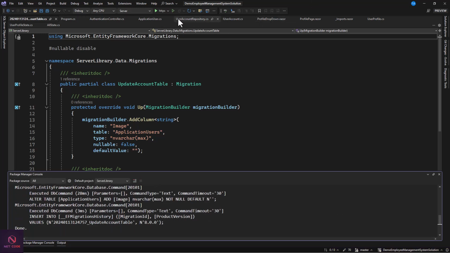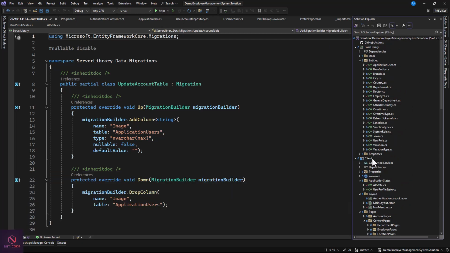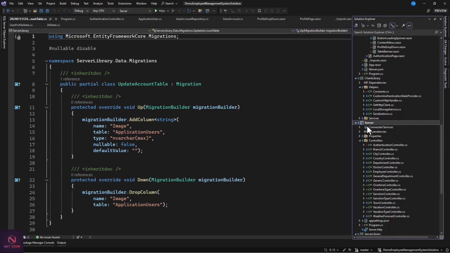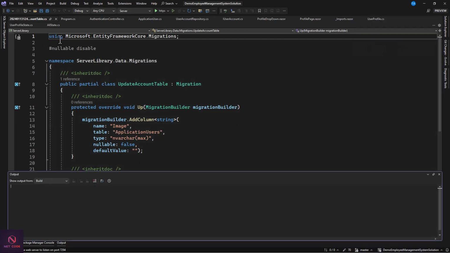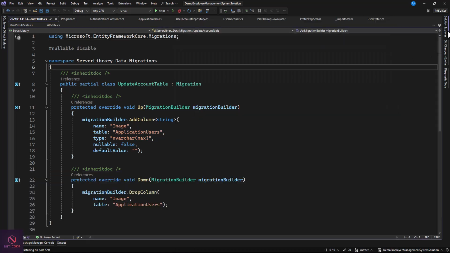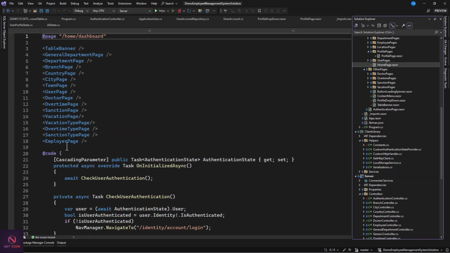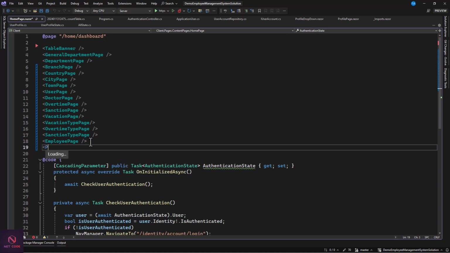Now let's run this application. Let's first run the server. So click on the server. Now let's run this up. So debug, start with debugging. And before you run the client, I believe when you go to the home component, here we have to include the page in here. So it's going to be the profile page.